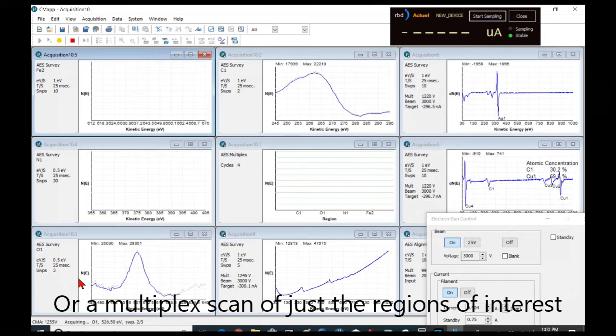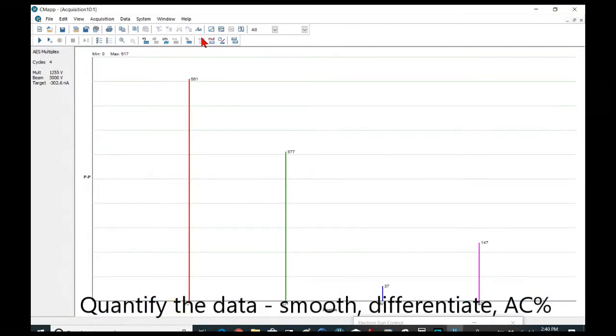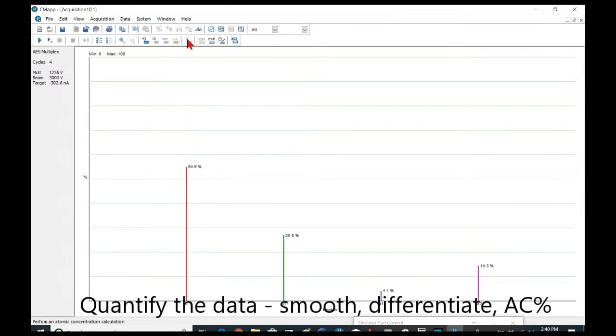And the advantage of the multiplex is that you can take multiple sweeps over. If you have a peak that's very, very small in the noise, you can take a lot of sweeps on that until you can pull that peak out of the noise. After you've got your data, you can smooth it, differentiate it. In the case of a survey, mark the peaks, and then do the atomic concentration calculation.